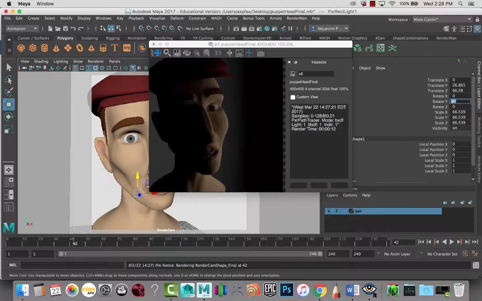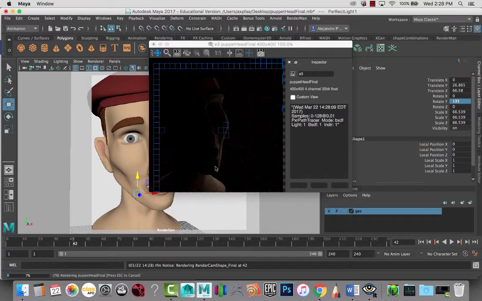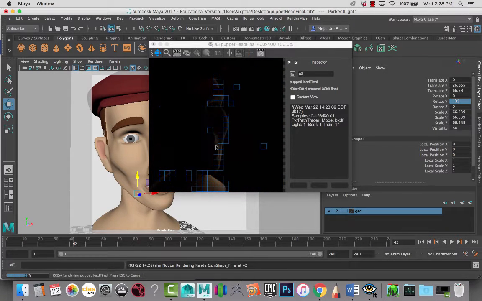So let's look at another 45-degree angle. So at 135, if we render this, we are basically getting it from like 3/4 back lighting right here, and what we're really noticing is that we're getting this nice rim light. So in a lot of photography and a lot of even 3D films, you'll see that the characters are kind of separated from the background by this rim light.